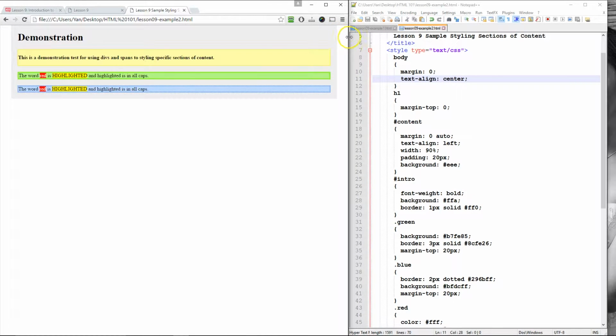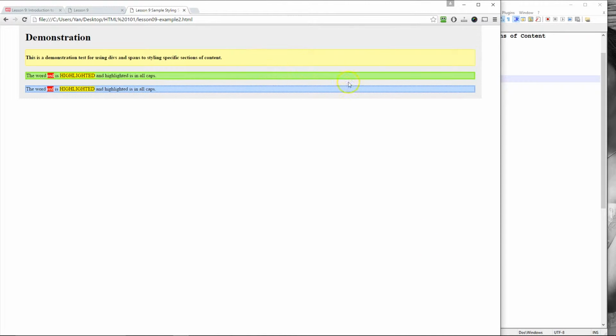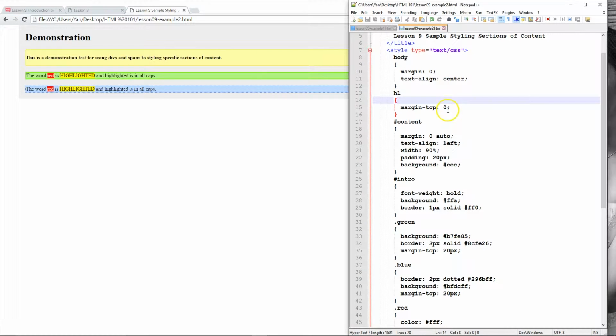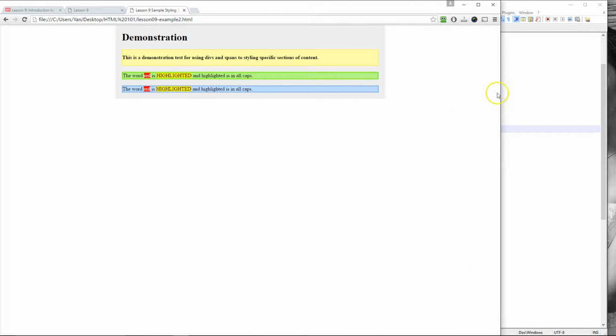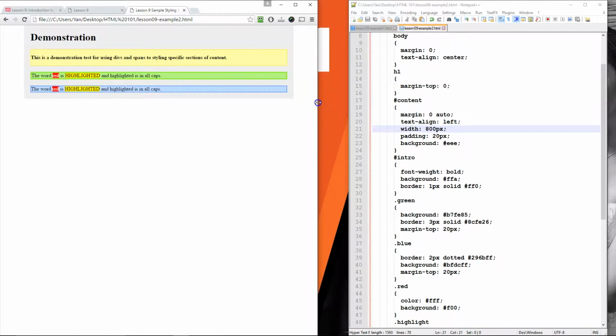I just want to center align my primary box here, and I'm going to change this from 900 pixels to maybe just 800 pixels, so you can really see the difference here.